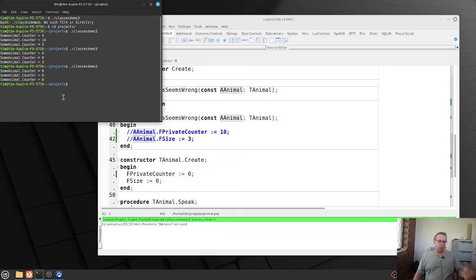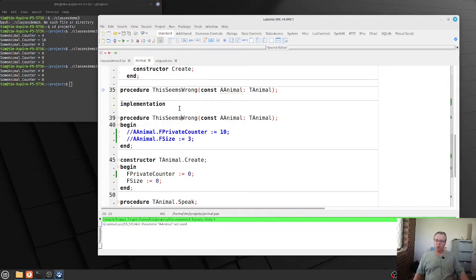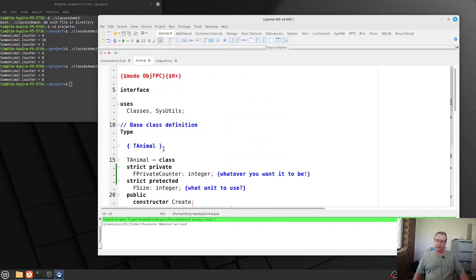That doesn't mean that it's working, but what it's showing you is that by using the strict modifier or the strict keyword, you have greater control over what derived classes can do within your own class, more so if things are put into the same unit.